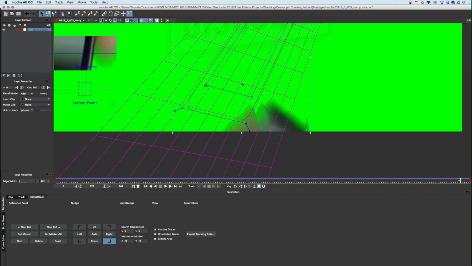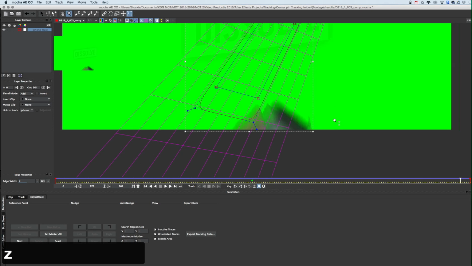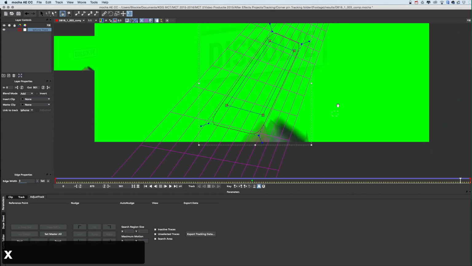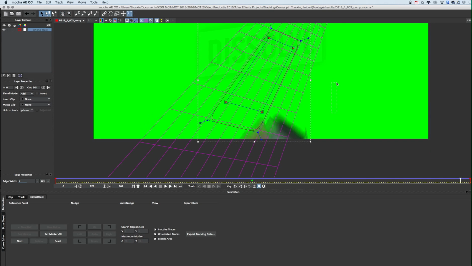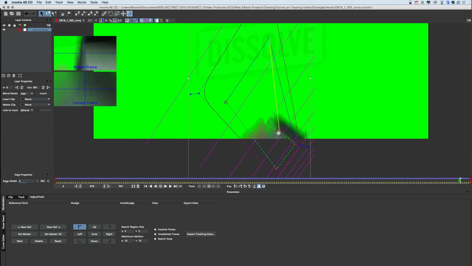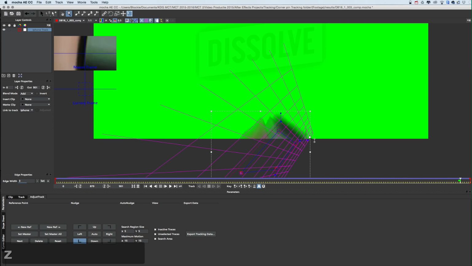In order to do that, we have to take our spline. I'm going to hit the Z key, zoom out a little bit, and pan a little bit down. There we go. Select the spline again, and we need to bring all these points to the right place. So I'm going to do this, and that, and that. Okay, zoom out again a little bit.